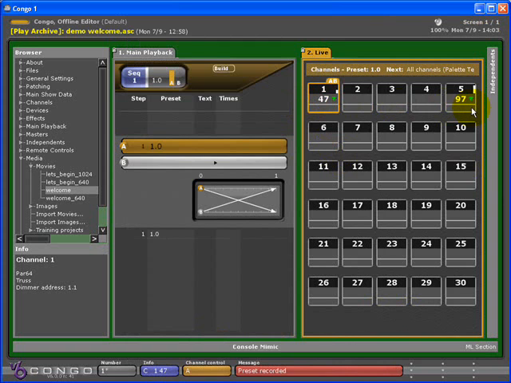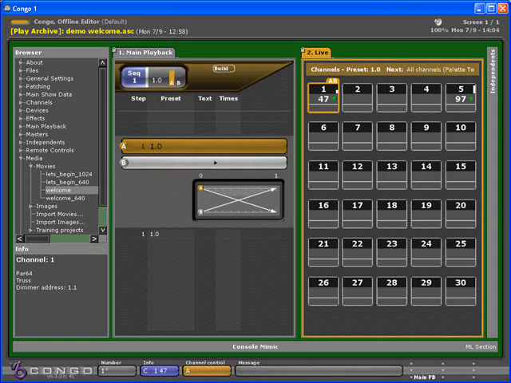All lights on stage with the level are stored into the first free preset, and it's put into the main playback, into the main sequence. If I enter 0 and go to, I will fade to 0. If I enter 1 and go to, I'll fade to that look. So what you see is what you record.